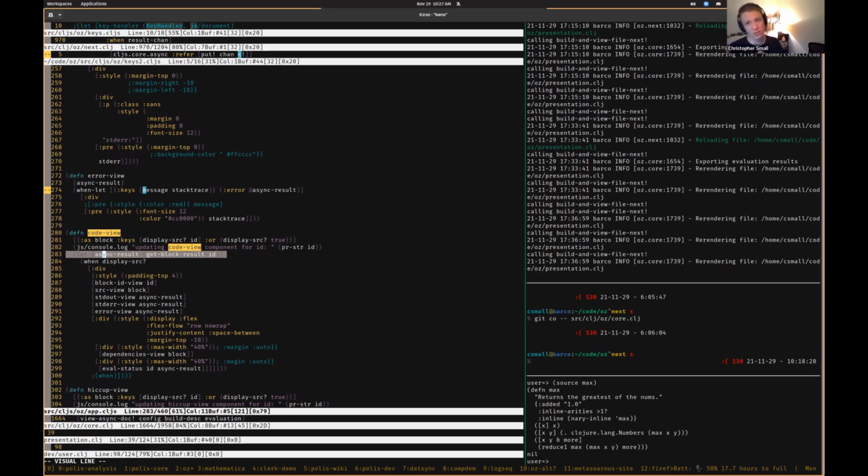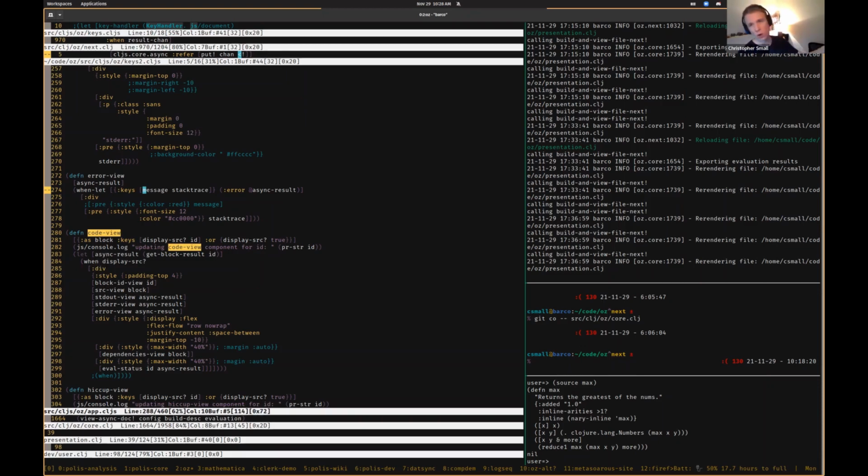It's keyed based on this block ID, and as soon as the server has that result in, there's a callback hooked up so that it sends that along with the block ID, whatever results it has, any standard out that's been printed, any standard error, any error messages. It sends all of that together with the completion time to the client, and that gets stored in the app state. This cursor then reacts to that once we have those results in.